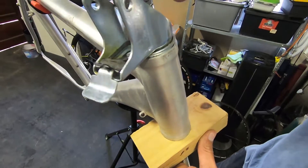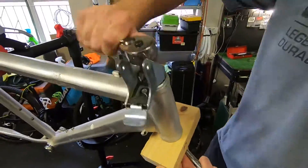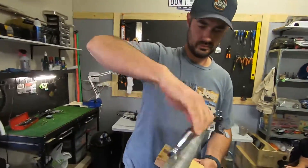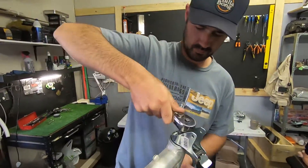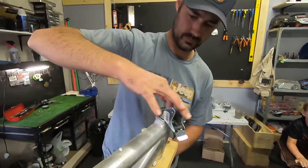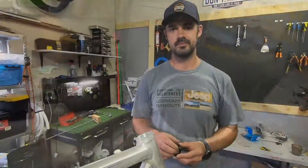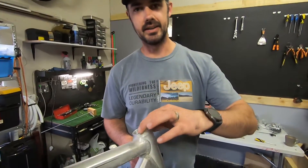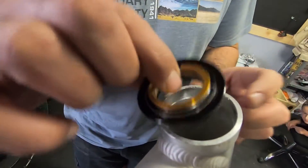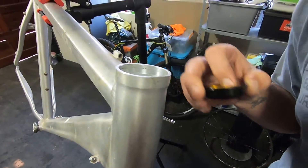Let's undo it and see if it has straightened up at all. After trying that and undoing it, we realised it hasn't helped because the cap still doesn't fit in there. You can see it's still flat. So we're going to have to think of another way and see what else we can try to get this straight.